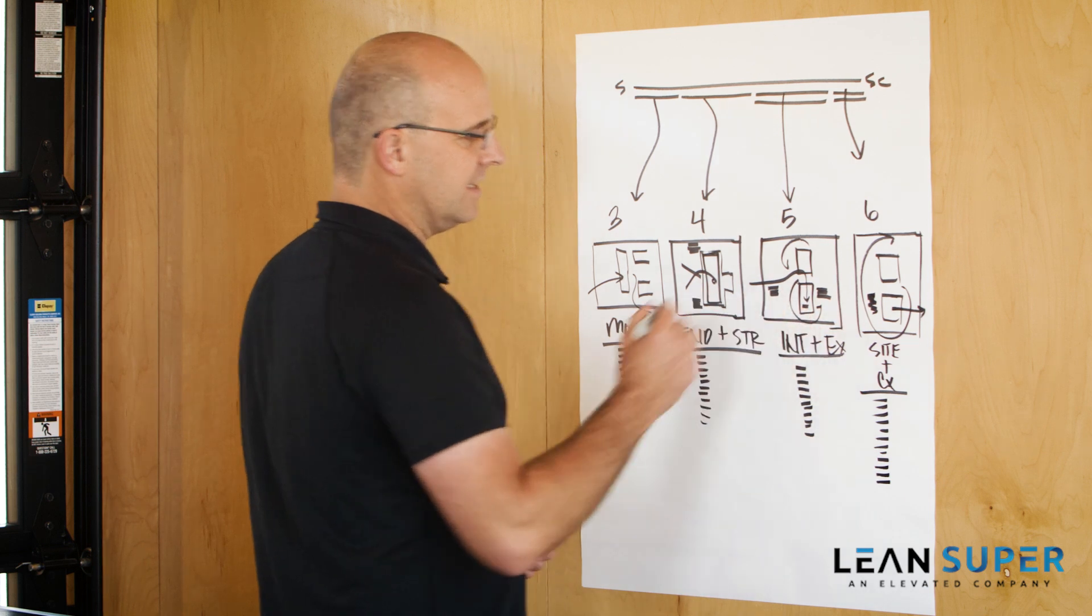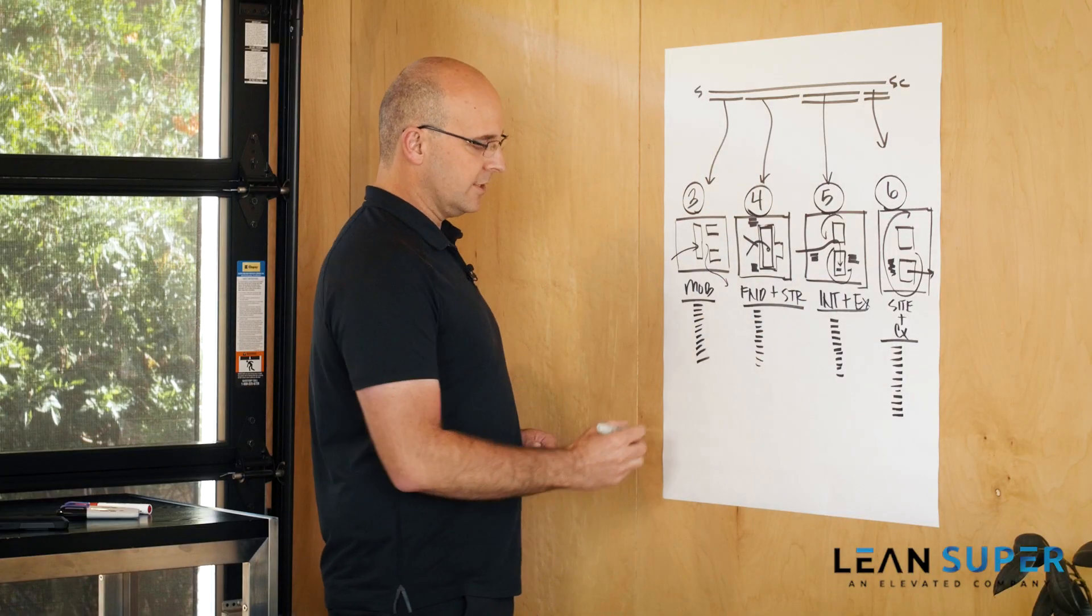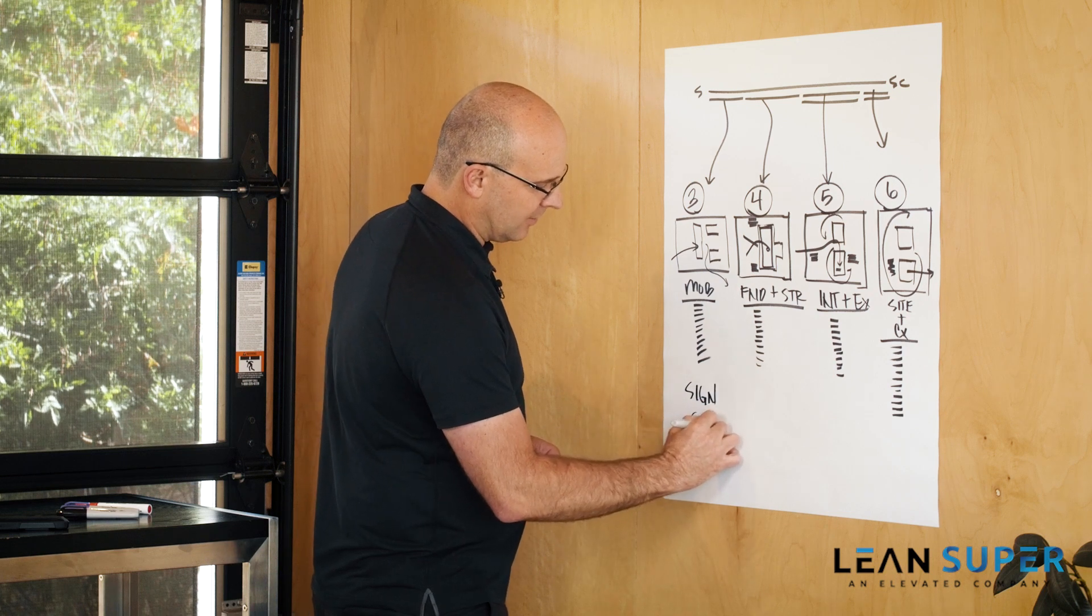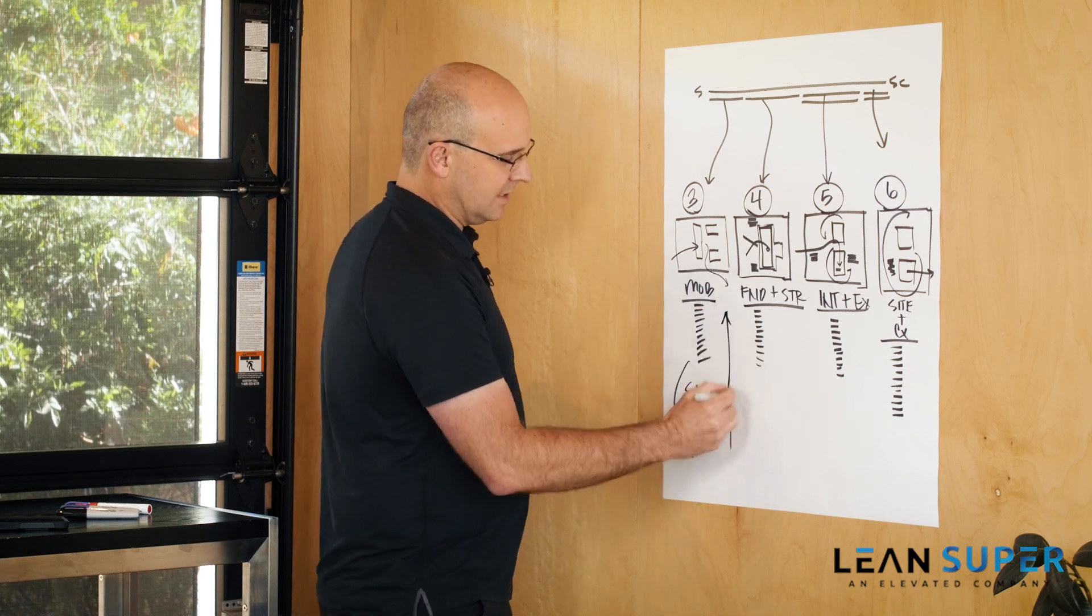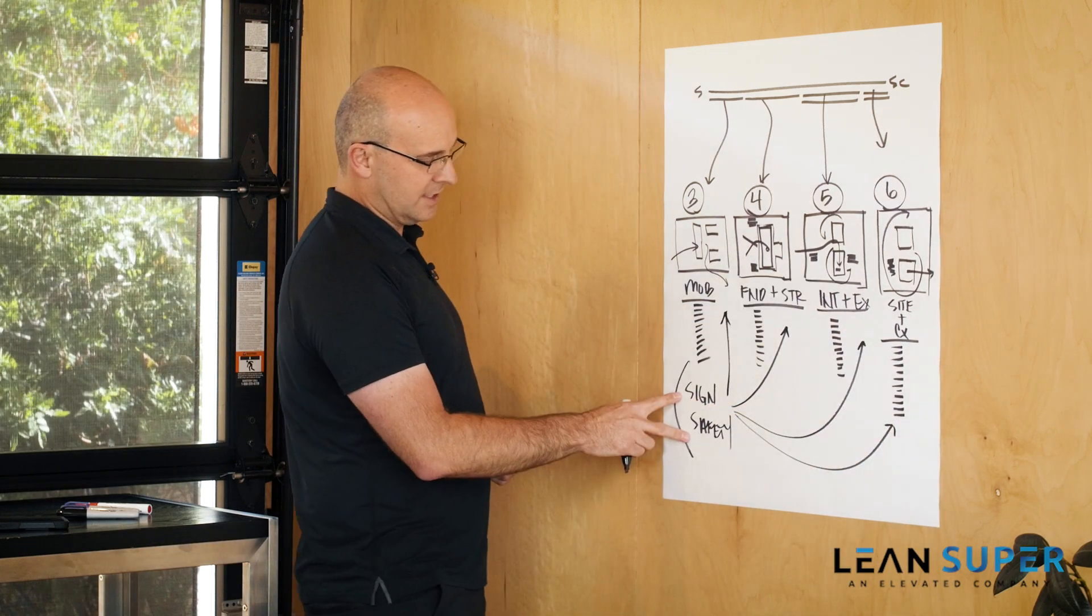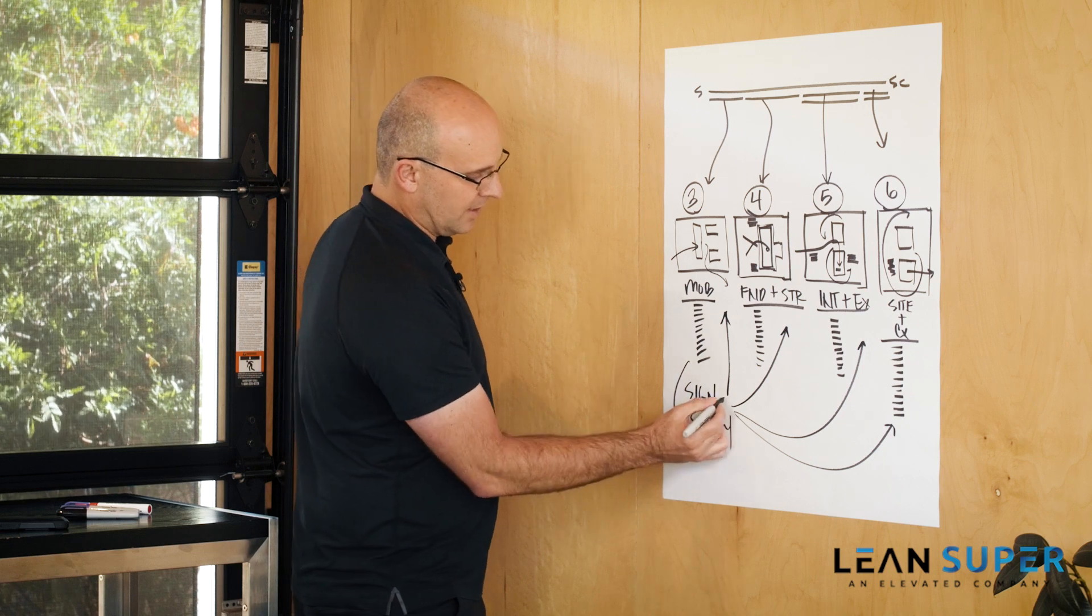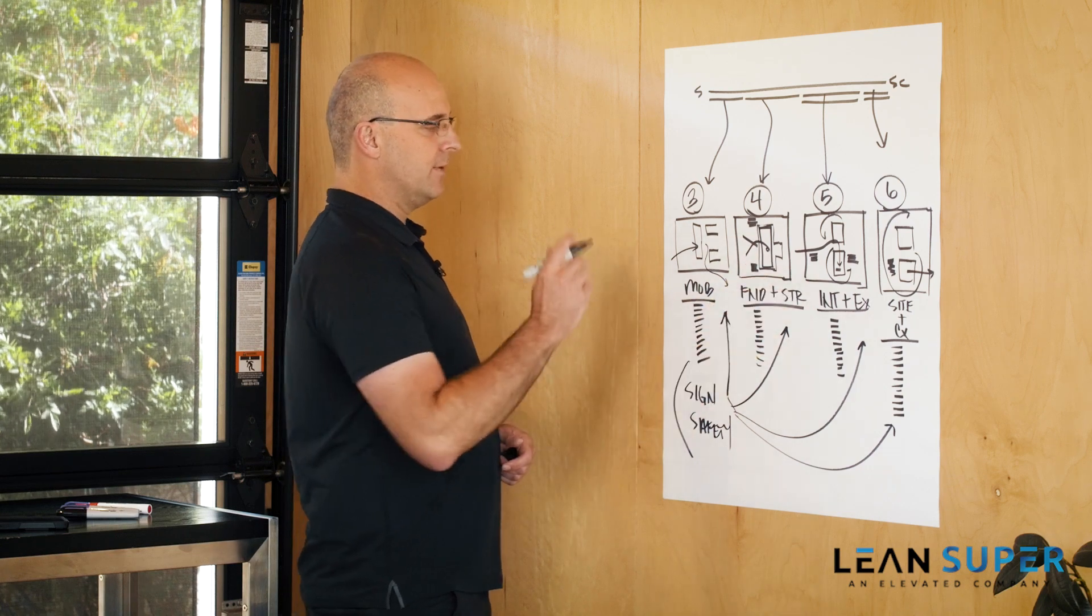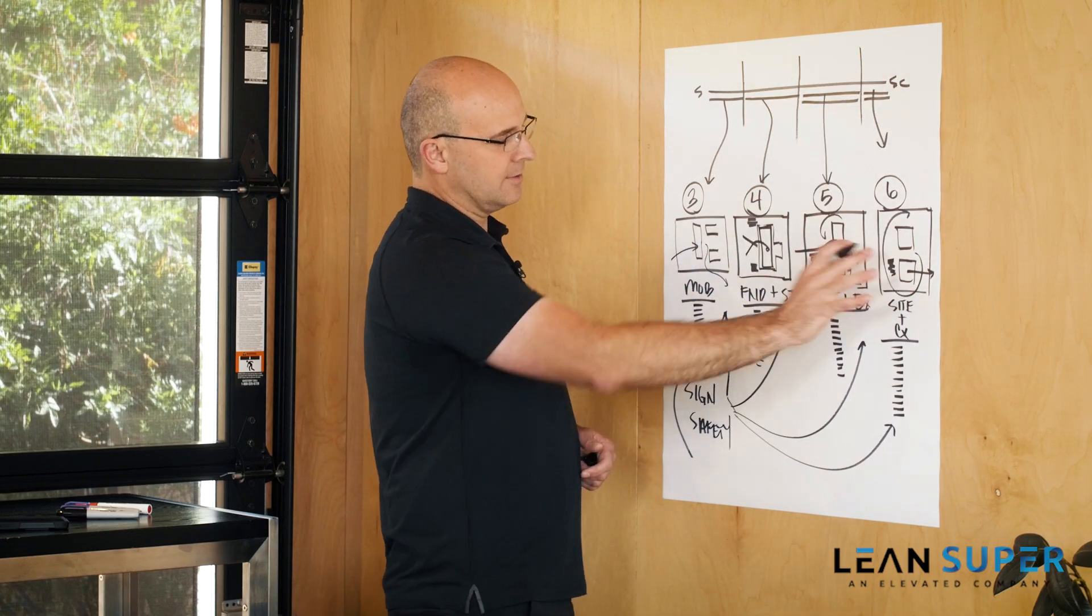So this will look much different than even the interiors and exteriors. So this is logistics plan number three, four, five, and six, in addition to what I already told you, which was the signage plus your safety planning. Now you could possibly put your wayfinding signage and safety into each one of these, and I think I would be fine with that. The key is don't let the work overpower these two, because I would say safety is definitely always a priority and a value and it's more important. So you can't ever let this be overshadowed by the work. But I am fine for you to loop them in, but at a minimum, your different phases on the project will have to be broken out because they'll be very different.